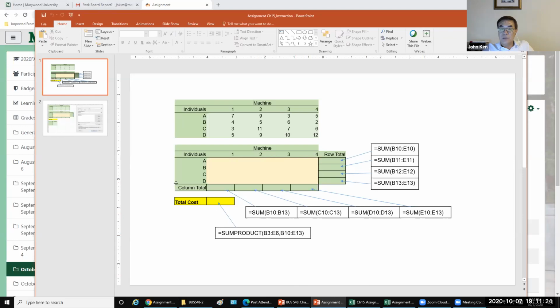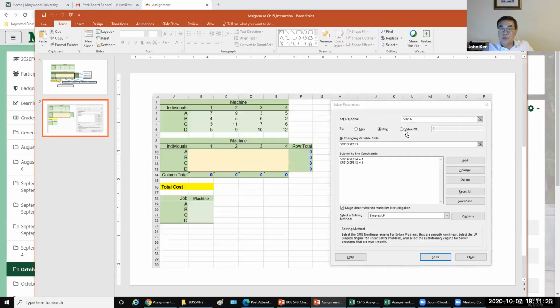Like this. And next page, what you need. It doesn't matter using a hand method or using this Excel solver.